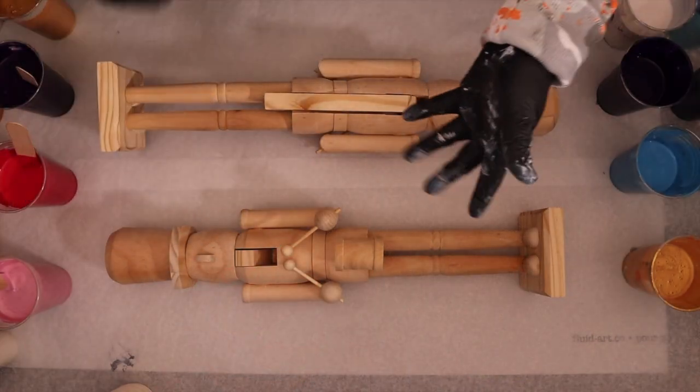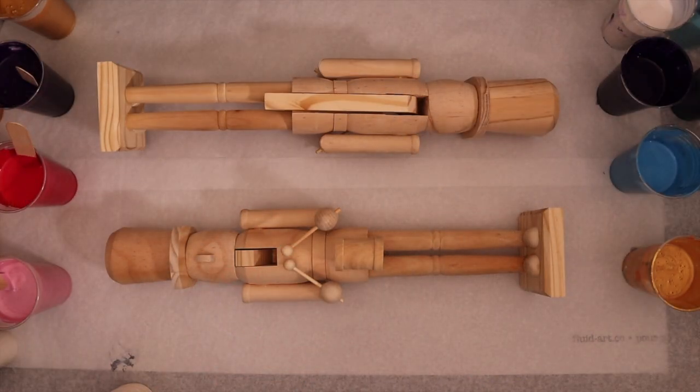Let's get to the table. Let's do it. Hello, guys. So you've just heard in the intro, we're super excited to be doing 12 Drummers Drumming.